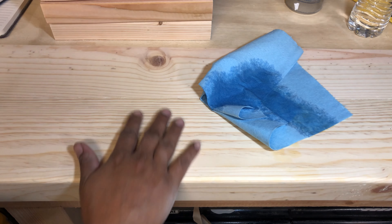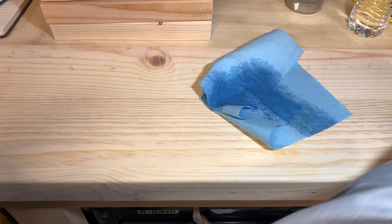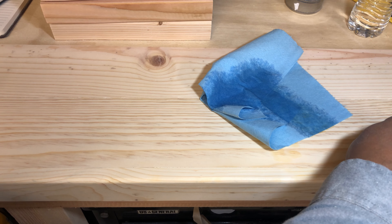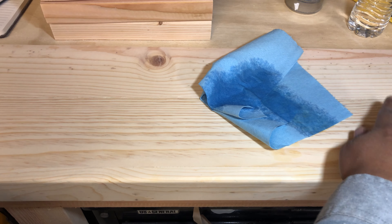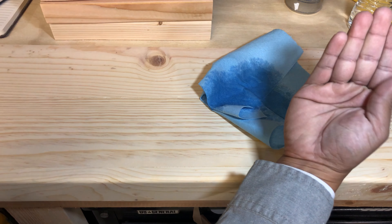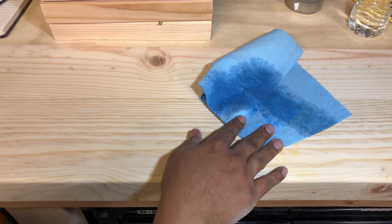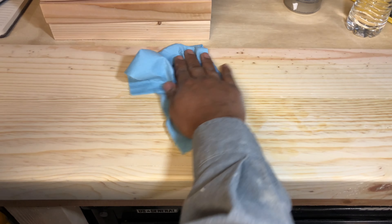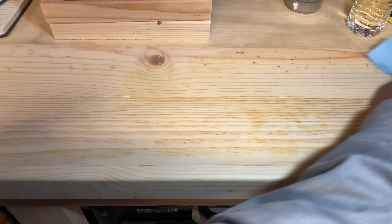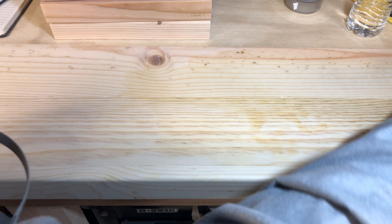Once you get that third step in, you can really feel how smooth it is — it's super smooth. We're almost ready to stain, but we need to remove the fine dust that's still settled on top of the wood. If you run your hand across you'll see the little bit of dust that's still there. What I like to do is grab a paper towel or shop towel with a little water and just go over it to pick that dust up. A shop vac would work well too — anything to avoid dispersing the dust into the air.